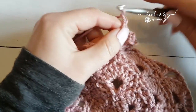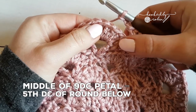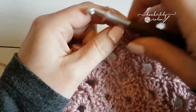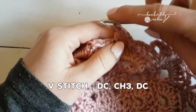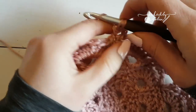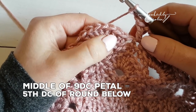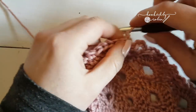Chain three, single crochet into the middle of your petal, which is the 5th stitch along. Chain three, V stitch into that single crochet. Chain three, single crochet into the middle of your petal, which is the fifth double crochet along. Chain three.